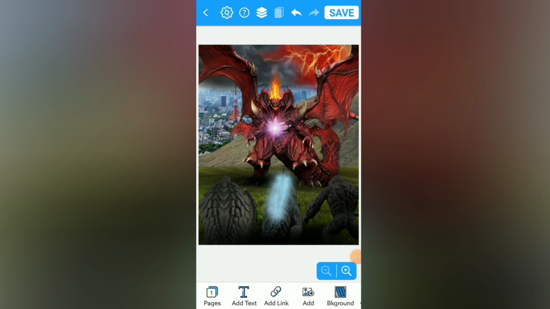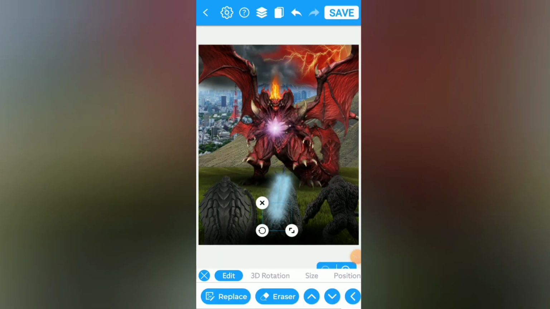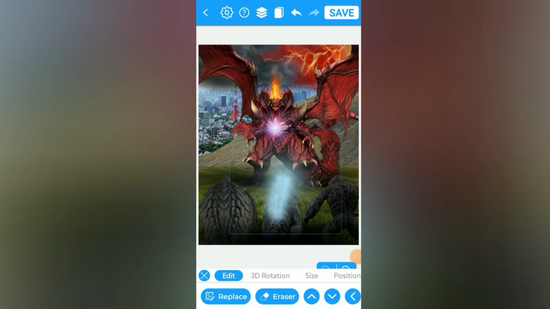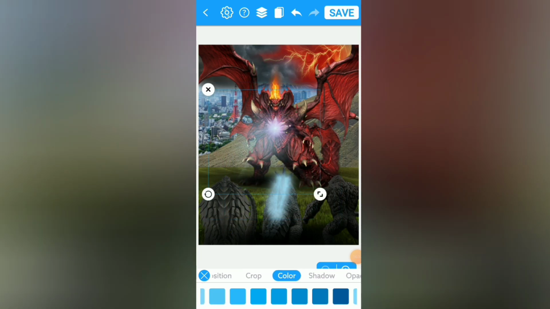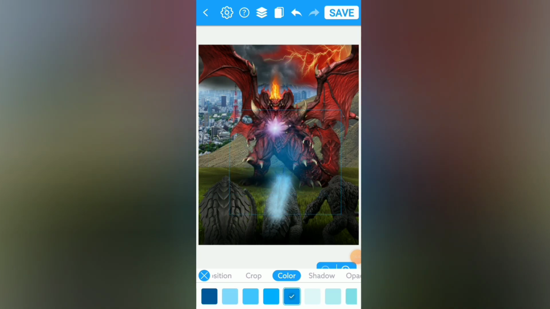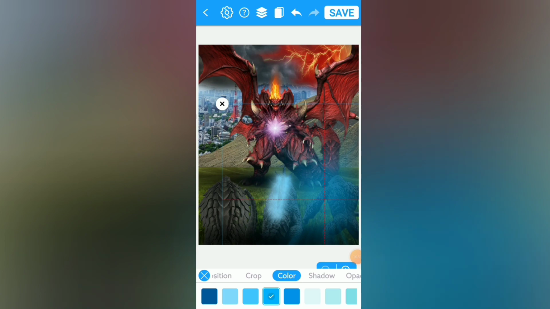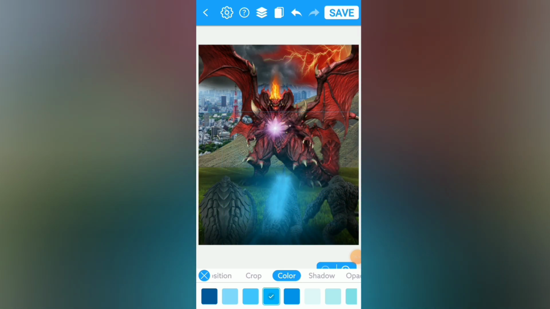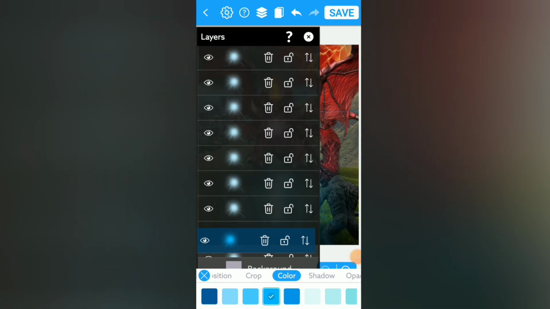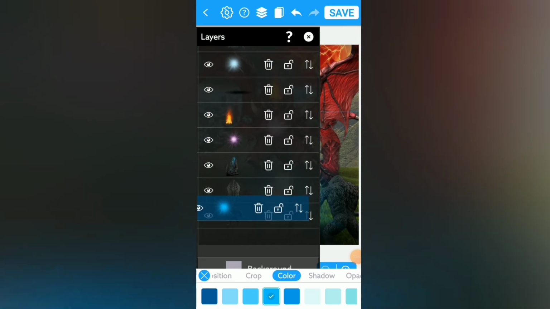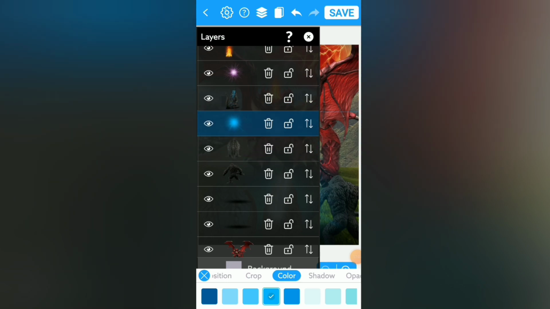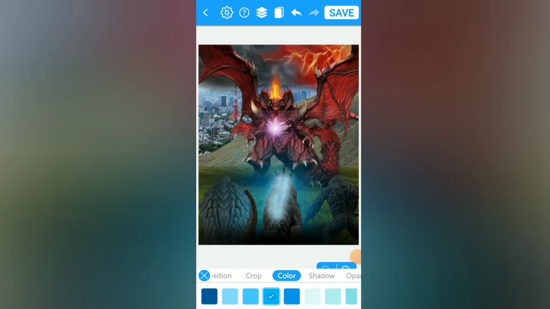So next is the coloring. As you can see, there's just basic colors. So I'm just going to use this light PNG. I'm just going to copy the one from Godzilla's dorsal plate, but I am going to change the color. And as you know, Godzilla's color is blue. So we're going to get a nice blue color. I would say that's good. So we're going to make this big and we're going to put it behind Godzilla. So we're going to move this thing all the way down past all this stuff until it's behind Godzilla. And once it's behind him, that way you can still see Godzilla well, but the background is a blue color.